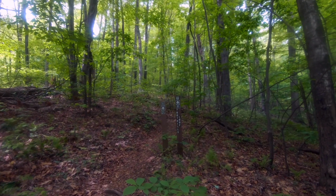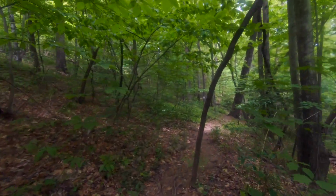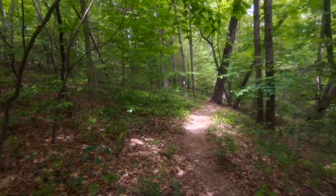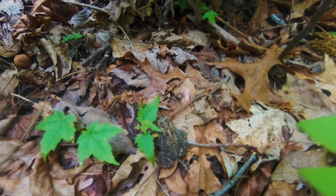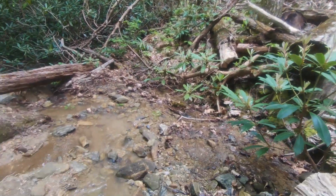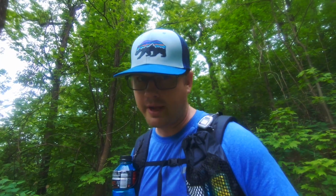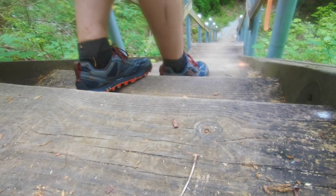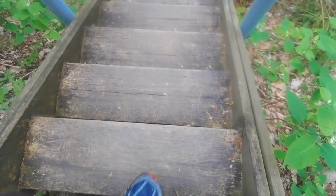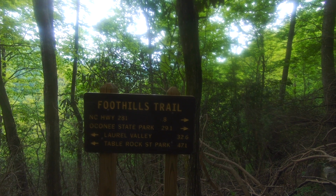Looks like there's a Foothills loop and a bathroom up that way. Going this way, shortly after you cross the road, you got a white blaze, so continuing this way, I think. Can't decide if I'm happy that I'm going down these and not up them or not. Watch that step. Day two, 2:52. And we have 47.1 to go and 29.1 that we've hiked. Still a little ways to go.